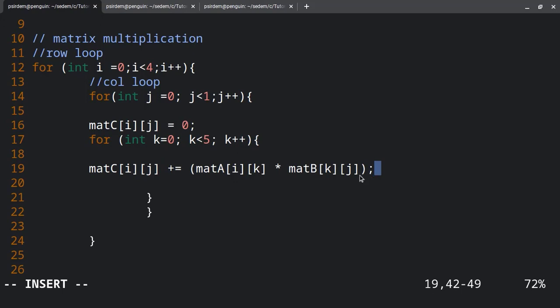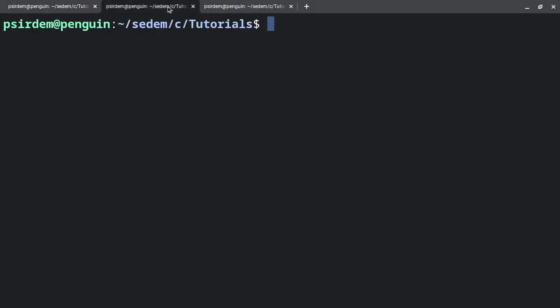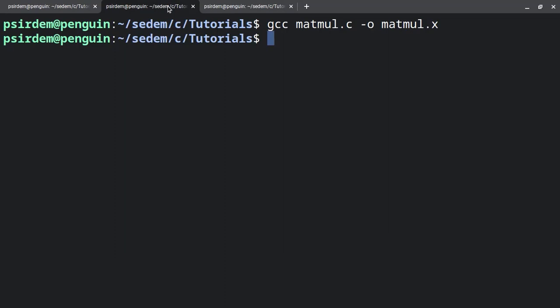From the ending, we can now save our work and see whether we would get any error while compiling. So GCC mathmo, we want the output to be mathmo.x. Okay, we don't have any error.